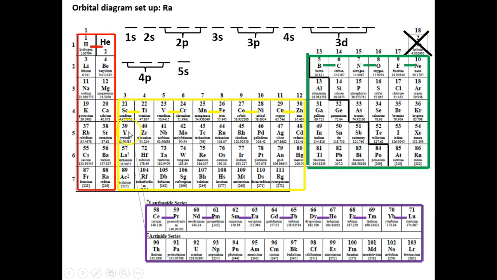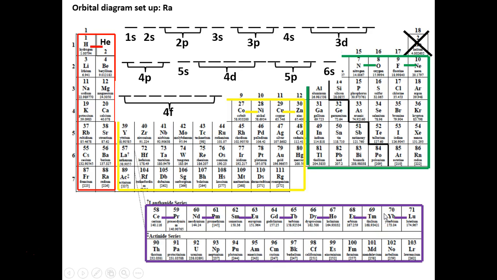All right, then we're going to go through what we call 4D, because again the D's are down 1 lower than they should be given the row that they're in. And then we jump out here, and this is 5P, 5th row P block. And then we jump down to 6S, 6th row S block. And now here we start to go through this 5D, but then we jump down here and we go through this entire thing, 4F. All right, so we go through this entire 4F, and then we jump back up here and we go through the rest of 5D.